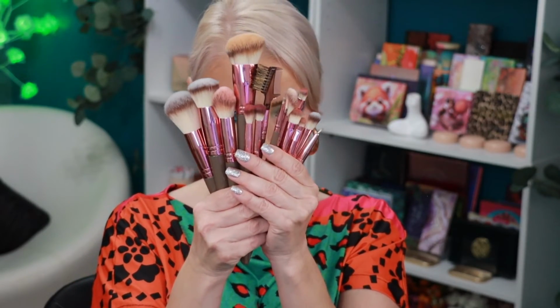But these brushes, these are a taupe handle with the rose gold up here at the top. These brushes are really good, and they're like $7. Nothing in my Temu TryOn hauls has been over $8, and look at all the brushes that you're getting. You get a complete set of makeup brushes. I thought that those brushes performed so well. In my first Temu TryOn haul, I had picked up a set of brushes, and oh no, they were not good. Another thing I've been loving from that haul has been this little skinny eyebrow pencil.